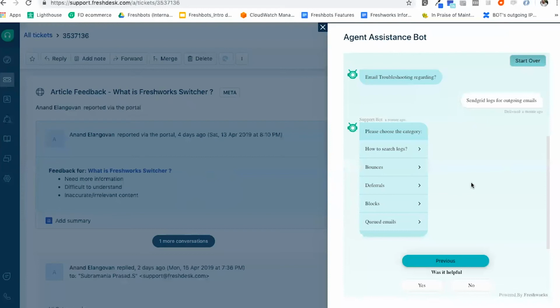Absolutely, Anand. So when we implemented this, guys, for Sling TV, the problem we started with was that there were close to 1,200 agents catering to more than 10,000 tickets or queries every day. And for this, there could be more than 300 types of queries for which customers could reach out.